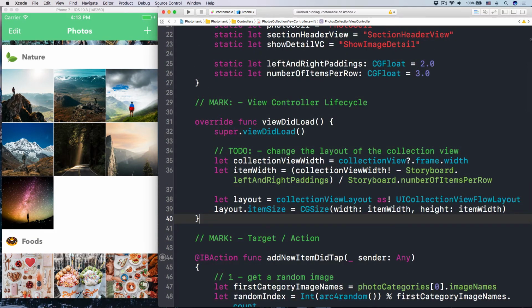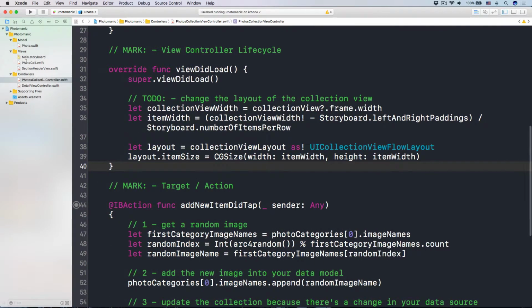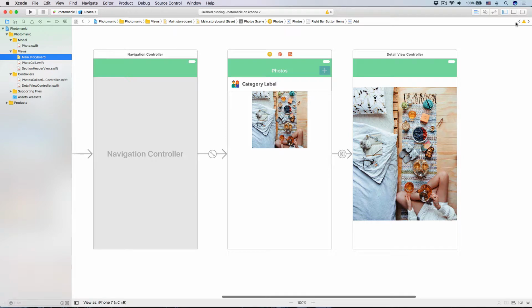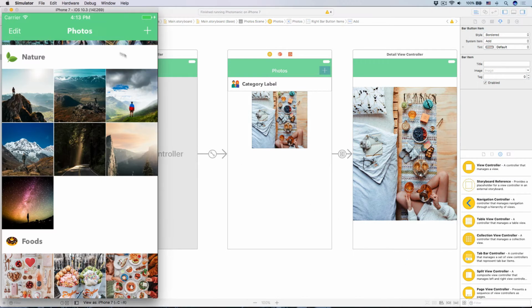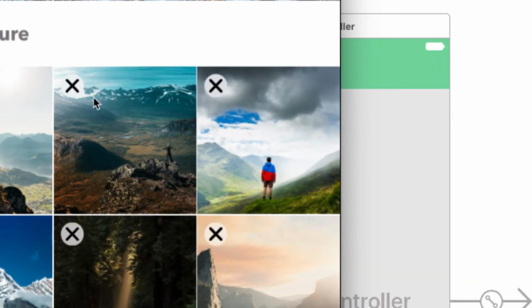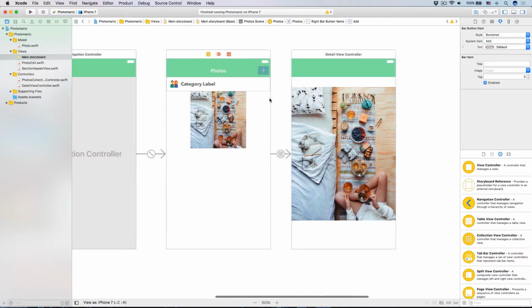Number one, let's go over our storyboard here and design that delete button for our cells. So go over our storyboard, and now you look at the delete button over here. We have this delete button, but you look at the background of that button. It's actually something we call a blur view or visual effect view.